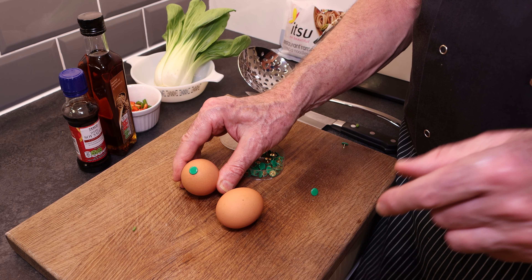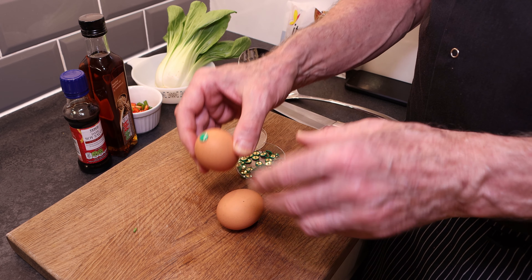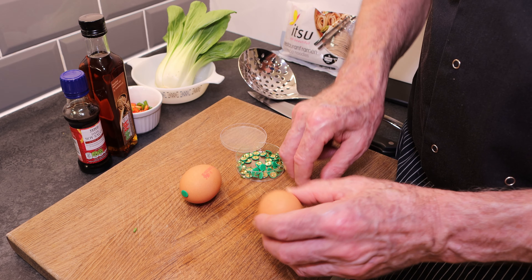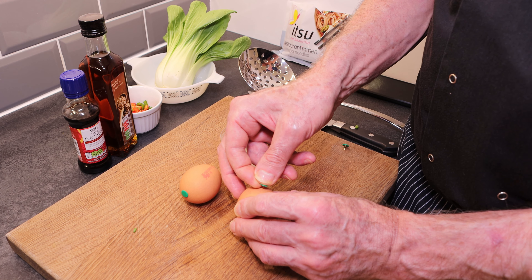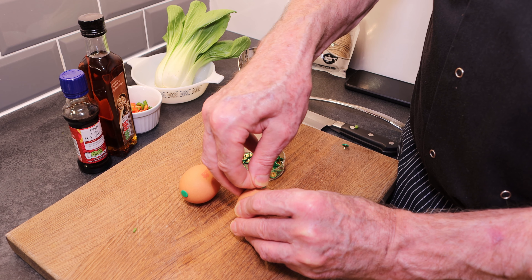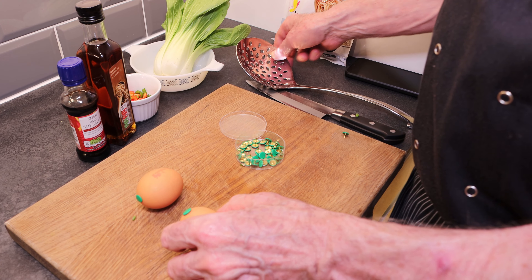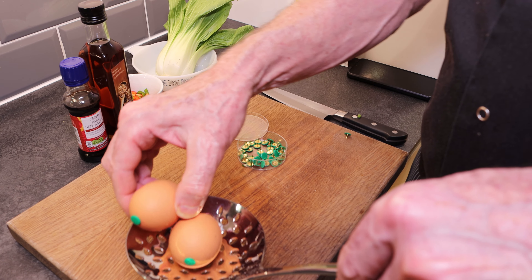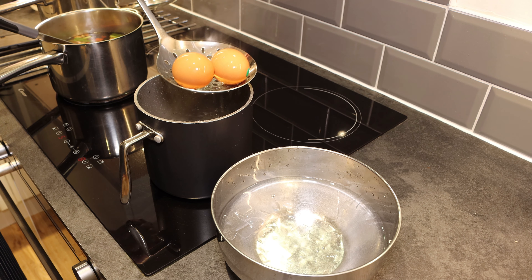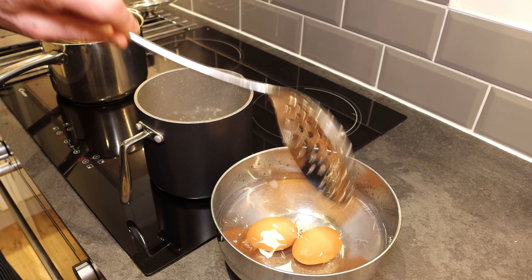So now we're ready to boil our eggs — we want to soft boil them for six minutes. A little tip: there is a small air cavity at the bottom of an egg. You just take a drawing pin and very carefully, gently work it into the shell — don't push it too hard otherwise you'll crack the shell. This will help give you a perfectly timed six minute egg that comes out of the shell really easily. We'll lower them into the boiling water on a slotted spoon. After six minutes in boiling water, we take them out and drop them immediately into an ice bath to stop the cooking process, let them cool down, and help get the shells off.